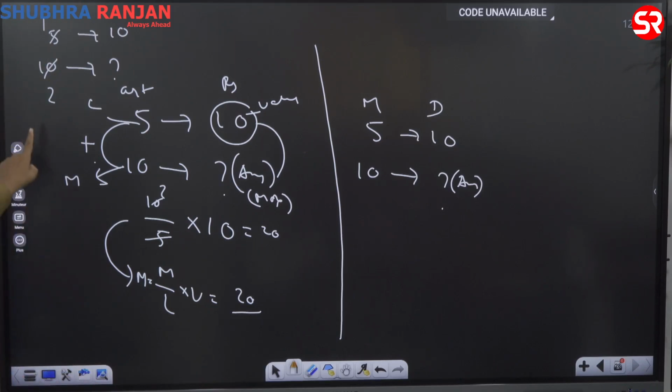When do you have to do this? When the problem is directly proportional. Again I am telling, whether it is directly proportional or indirectly proportional, whatever it may be, convert them into ratio.